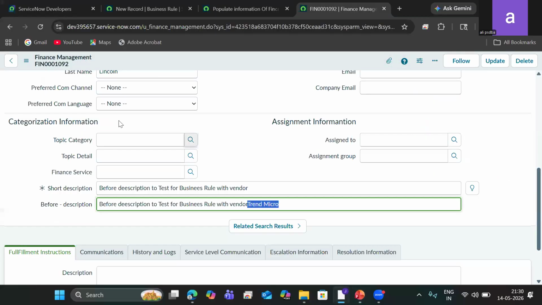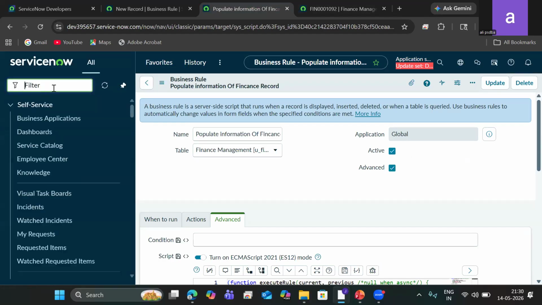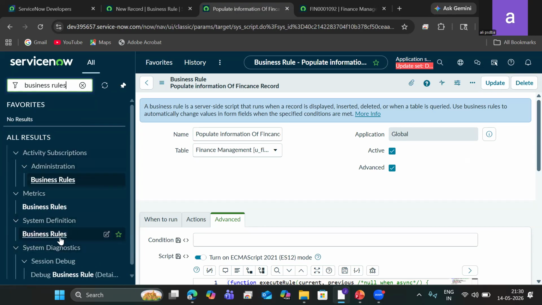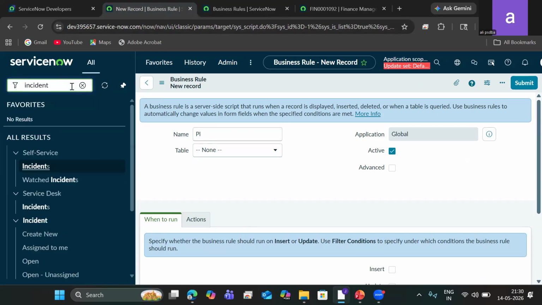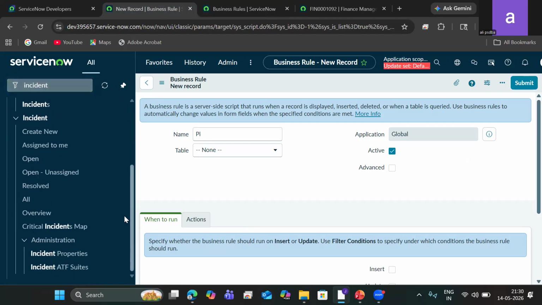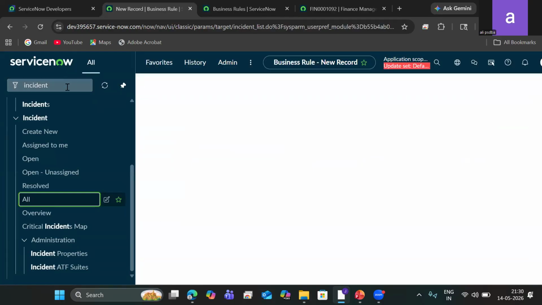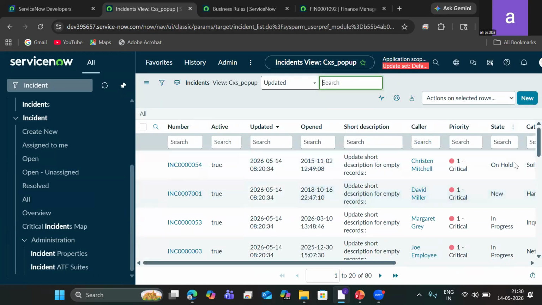So we'll check. We'll go to the business rules. I want to open the incident form. See here, click on new.